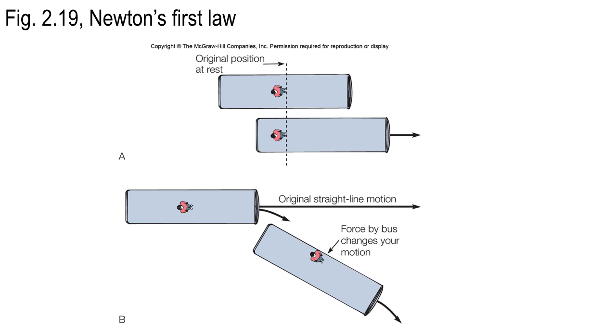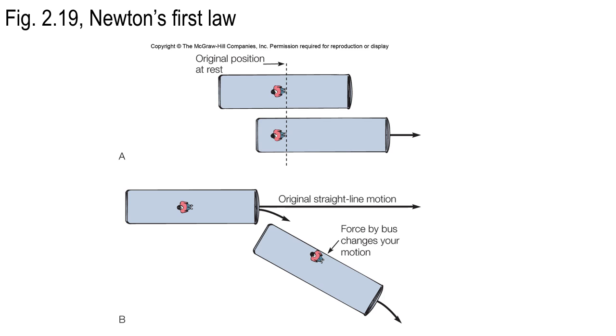And basically, when the bus is moving at constant speed and you're standing in the aisle, you don't have to brace yourself or anything, all right? But as soon as the bus starts to turn right, as in this lower part of the diagram, you want to keep going straight because you're not buckled down to the bus. You're not bolted in. Right now, the seats are bolted in. The roof is bolted in. Everything else is bolted in except for you. All right, and if you're sitting in a seat, you're kind of semi-bolted in.